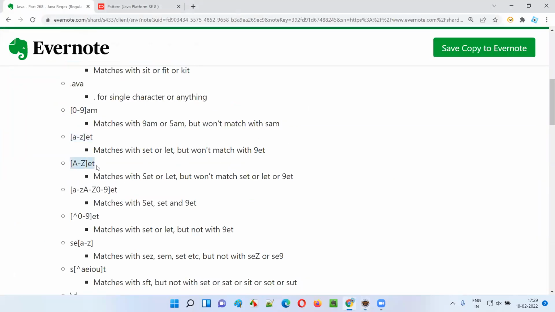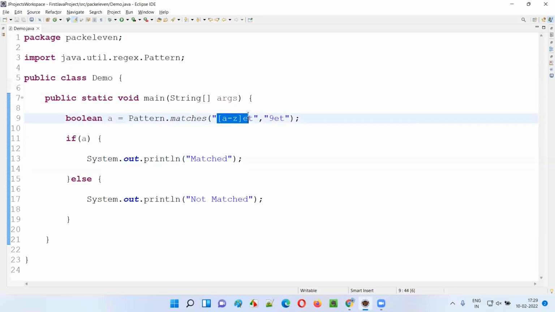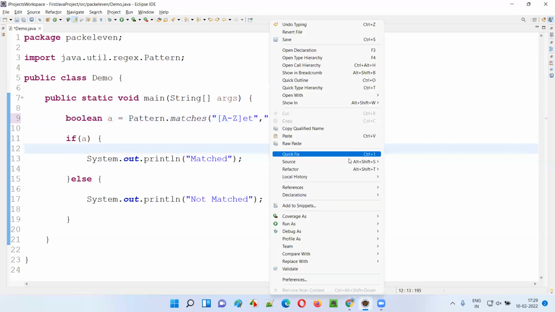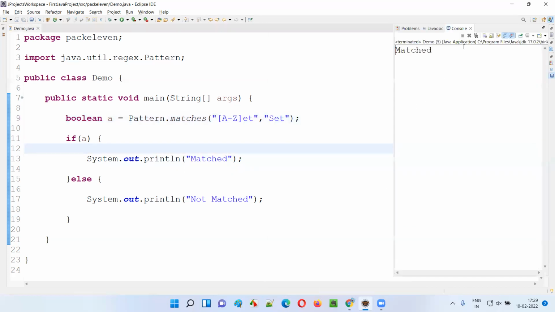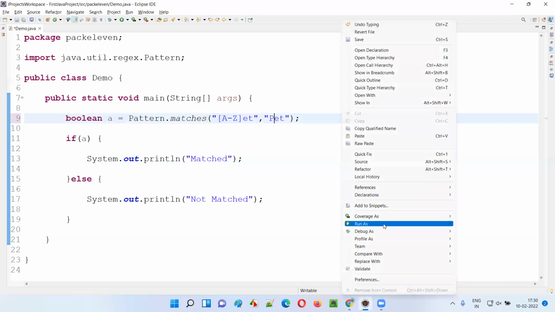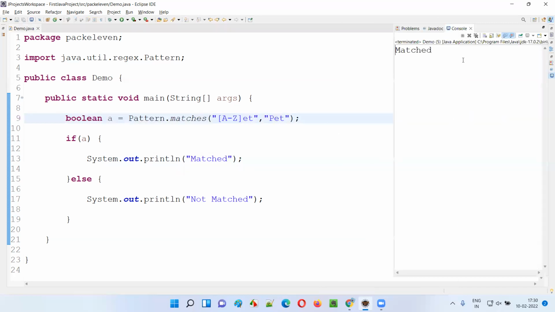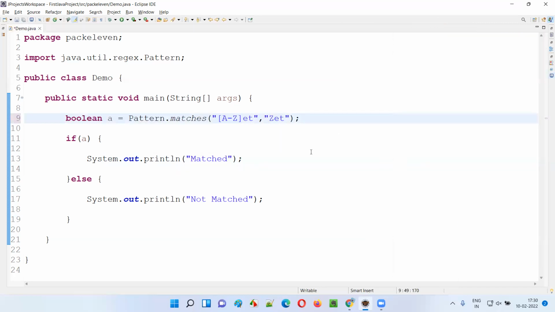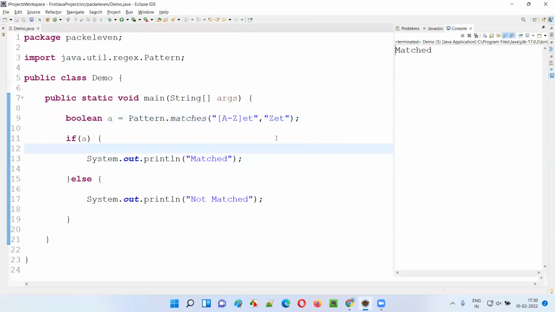Now let's go with the next one. If I give the next regular expression like this, here capital A to capital Z, guys. Okay, the first letter should be capital. If I give SCT, it will work out. Okay, matched. If I say AET, it will work out. If I give PET, it will work out. Matched will come. Okay. If I give ZET, it will say matched because Z is also part of this A to Z range.